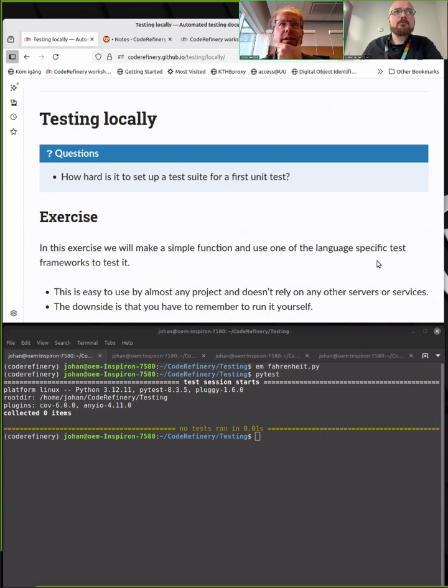What you will do here is get some hands-on practice on testing some functions locally. And testing locally is, I would say, the base case where you can do everything on your local computer. Then in real life, you will often do testing on various services such as GitHub and GitLab.